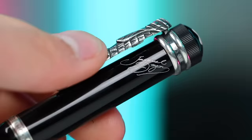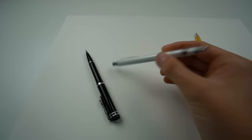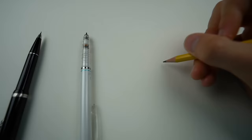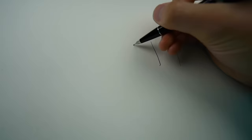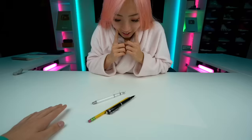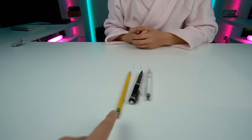In order to see how this pencil performs, we will be testing it side by side with a few other pencils. Here are the pencils we're going to be testing: we have a 10-cent pencil, a $10 pencil, and this is a $10,000 pencil. Let's make a line with each, then go ask Michelle if she can spot the difference. All right Michelle, here I have three lines — just by looking, you've got to match them up. This one's 10 cents, this one's $10, this one's $10,000.